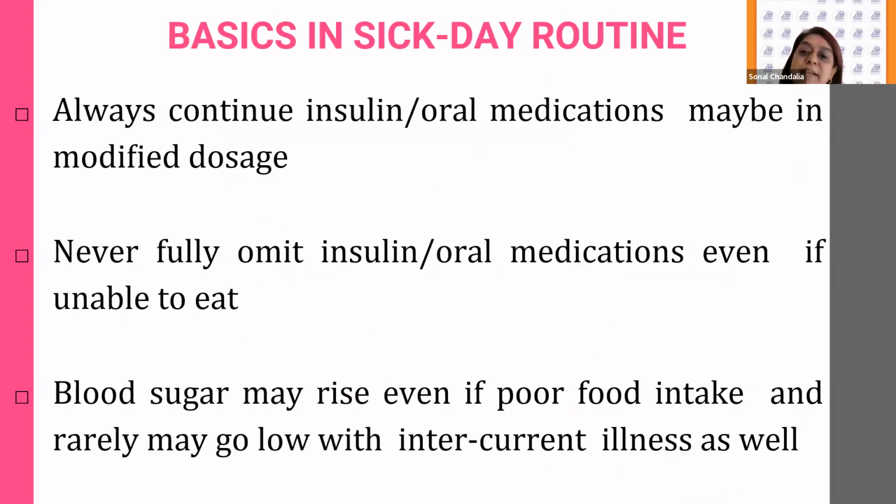Next. What are the basics? Now, a patient is either on insulin or oral medication, but even if there is an intercurrent illness where there may be diarrhea and vomiting or either, we do not normally totally omit the insulin or the medication, even if the patient is unable to eat, because there will be certain basal insulin required. As highly experienced healthcare professionals, we all know that this is more applicable in a type 1, where there is a basic insulin needed for survival. So this is a word of caution to diabetes educators: do not allow the patient to completely stop the insulin. Because even with poor food intake, you might find that there can be hyperglycemia.